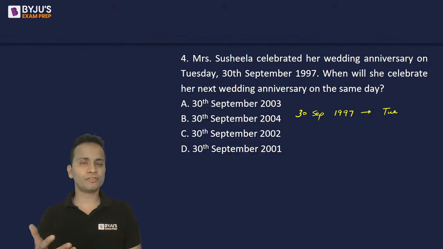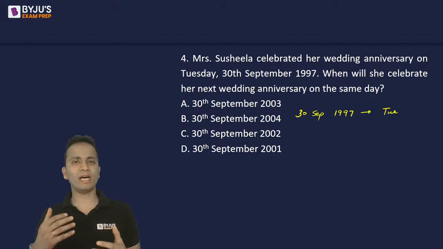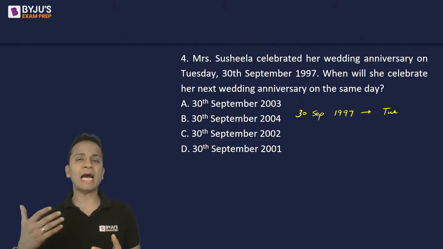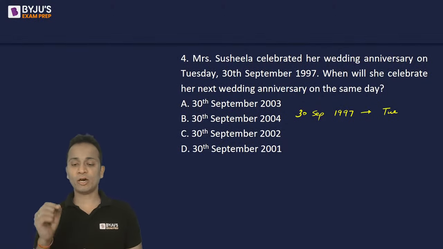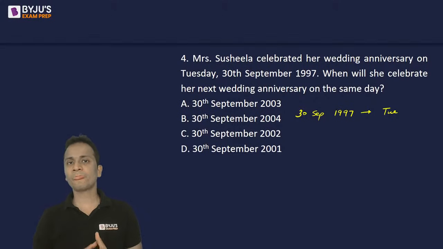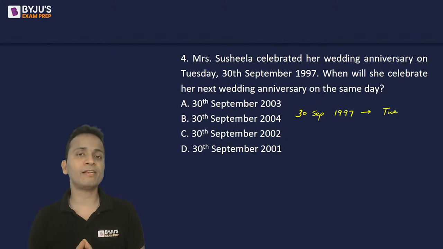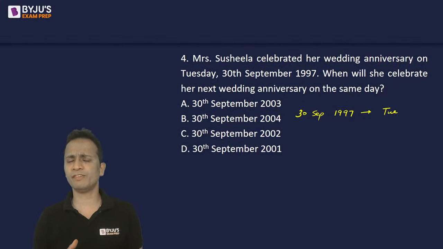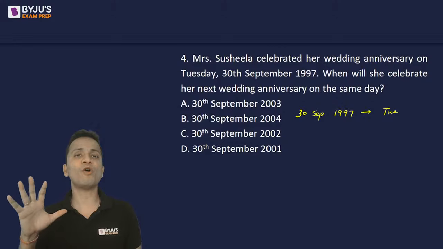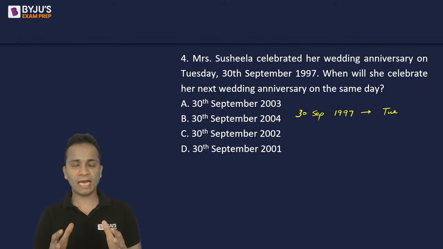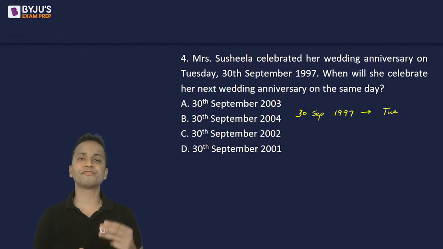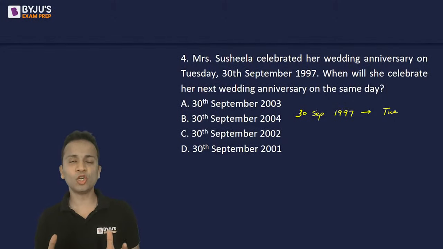Now, in such questions of repetition of calendars, what you can always do is keep increasing the years by 1 and just check what will be added to the day, or what will be the number of odd days. Here you will have to take care about the leap year. To save some time, you can directly add 4 years. In four consecutive years, there will be 3 normal years and 1 leap year. So 4 consecutive years, comprised of 3 normal years and 1 leap year, will have in total 5 odd days.